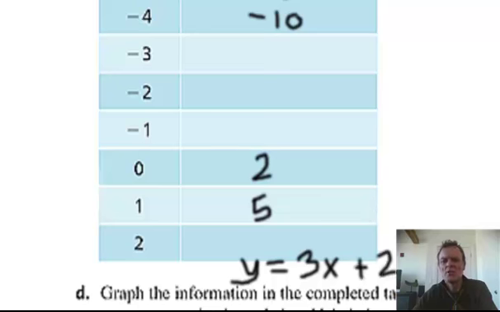Now I can actually use this equation to create these output answers on this right hand column. In other words, look at this, let's go for this 2 here. When x is 2, what's 3 times 2? It's 6. And then add a 2, you get 8. So I put 8 for that. Now that's the verbal rule. I'm thinking to myself, what's 3 times the input? 3 times 2 plus 2. Yes. Now I'm just showing you how to create the equation as well.